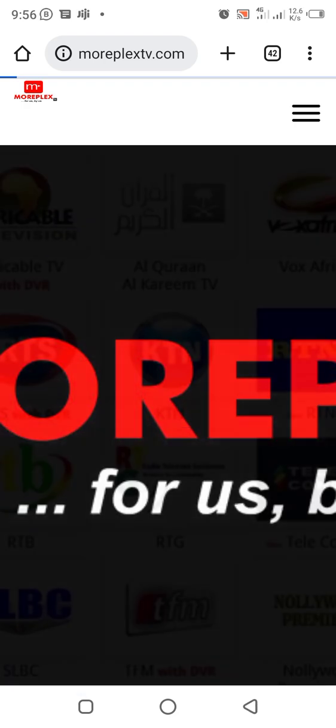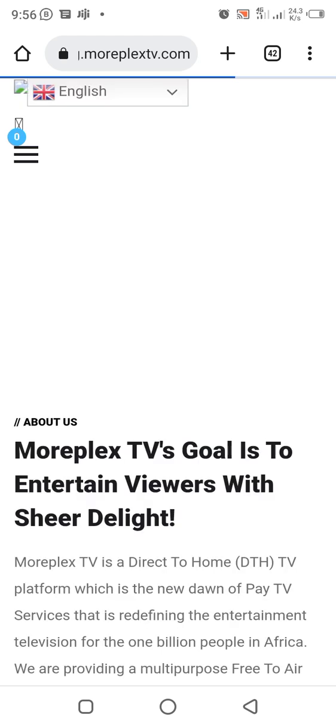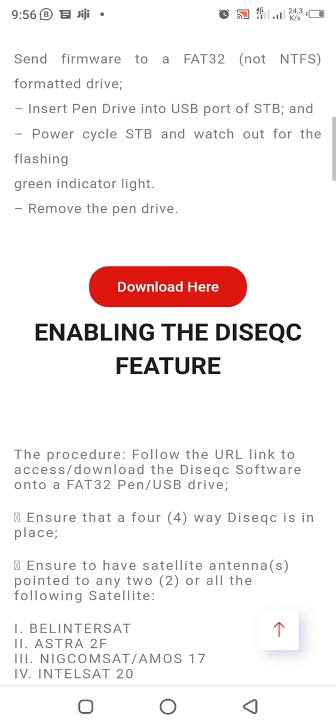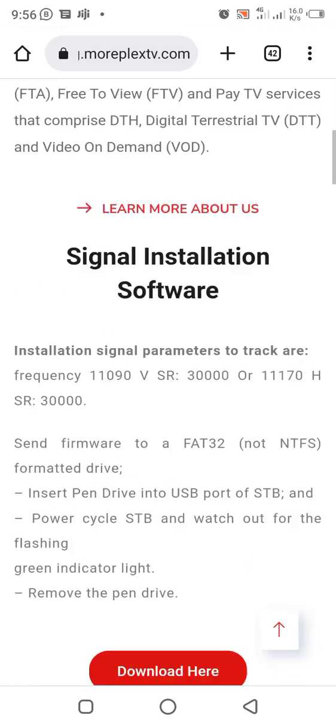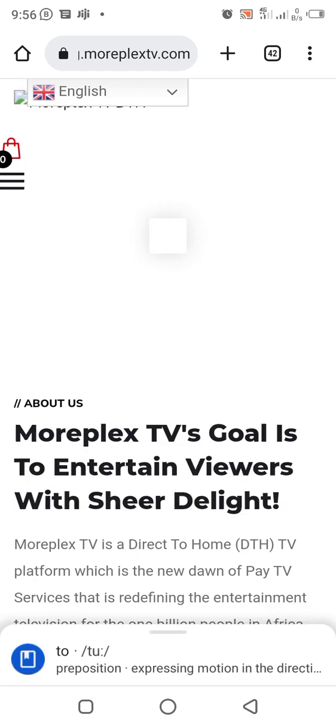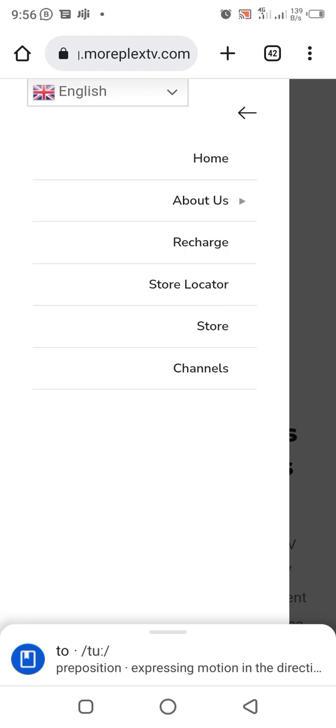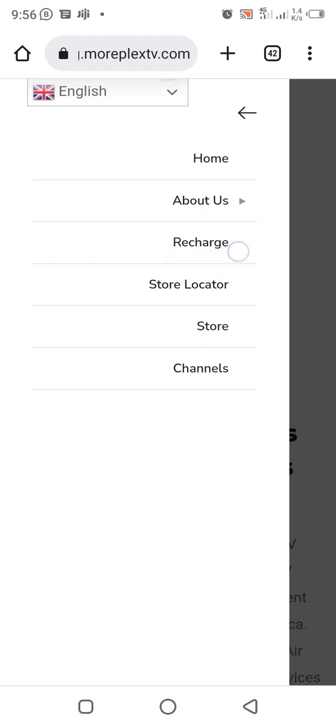Once the site is opened like this, you can tap. This is the site here. You can tap this button here, and tap this button here. Sometimes it may take time, it slows. So you look at recharge here, and you tap on recharge.